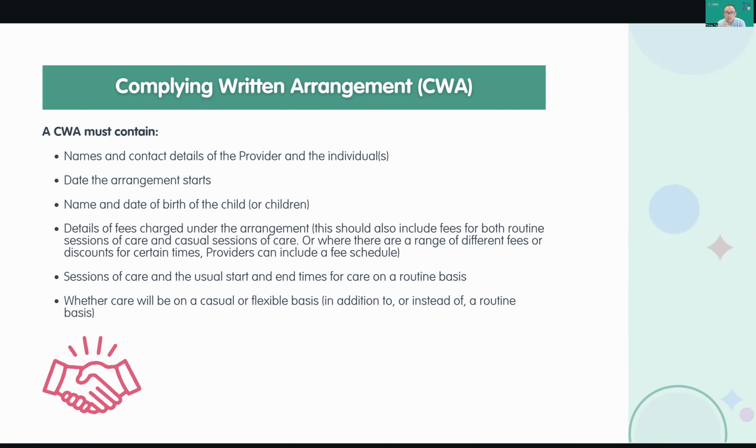Whilst we're here, guys, there's a common topic that we get asked a lot about, which is what happens under a shared care arrangement. If a child's parents are separated and both individuals or their new partners are responsible for part of the cost of the childcare fees, each individual must make their own claim for CCS and must enter into their own CWA with a provider. So if my son went to your service and my ex-wife and I agreed that this is the service we want to send our son to, I would apply for CCS on my own. My ex-wife would do the same on her side.